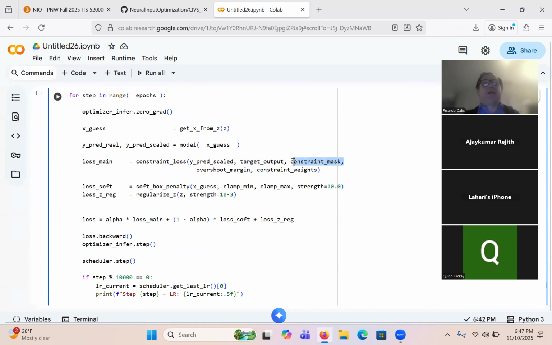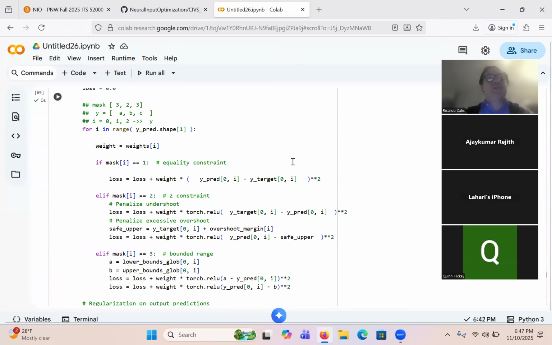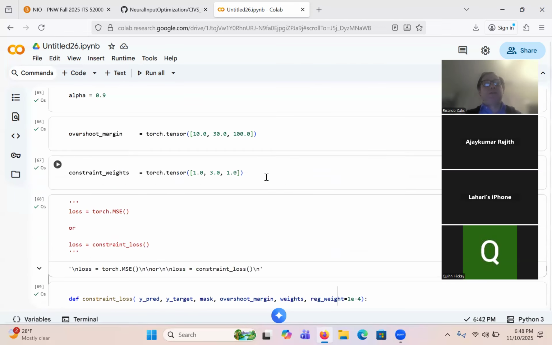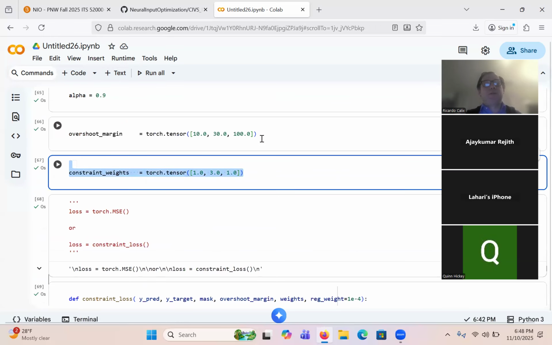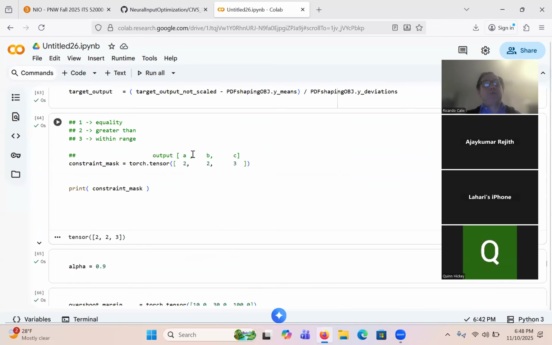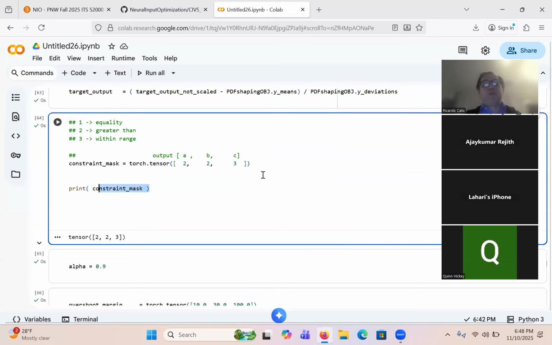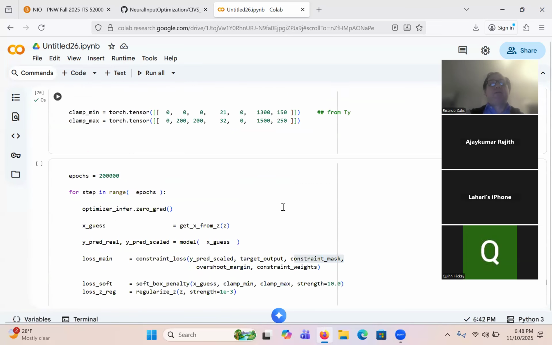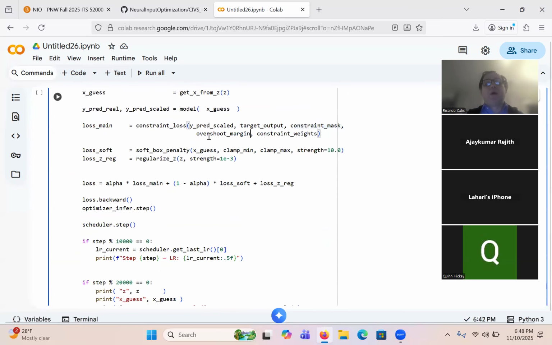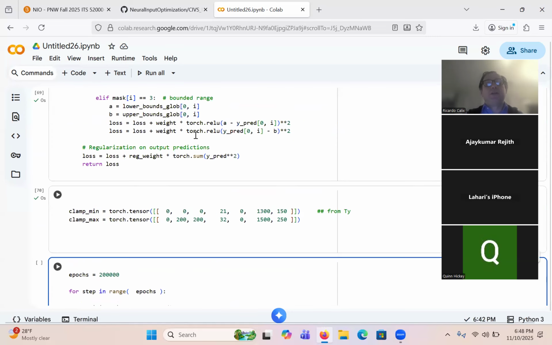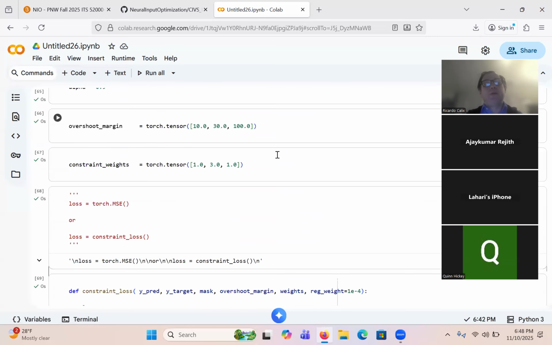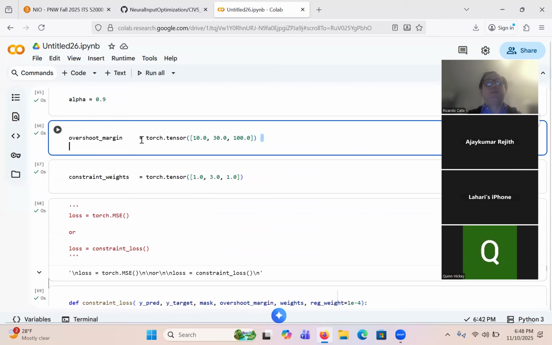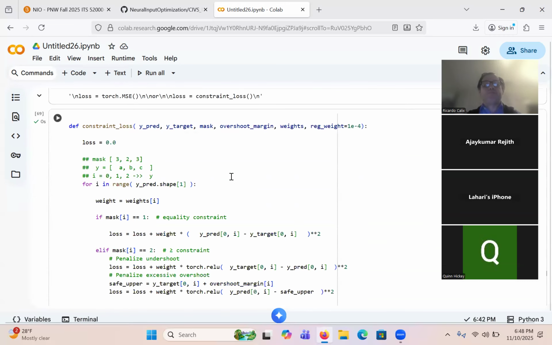Constraint mask, that's the mask, which we've discussed already, which is this one. This is the weights. So constraint mask is this one that controls the if statements. So you can take a look at that. Overshoot margin that we discussed, you have to kind of play with this value, but this is your overshoot margin, kind of like an upper bound that's more independent that you can play with.